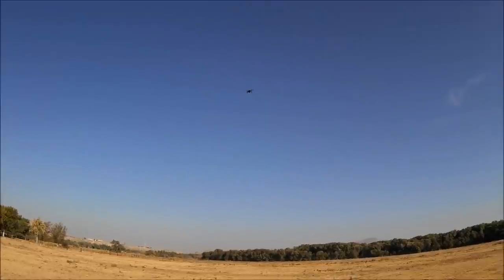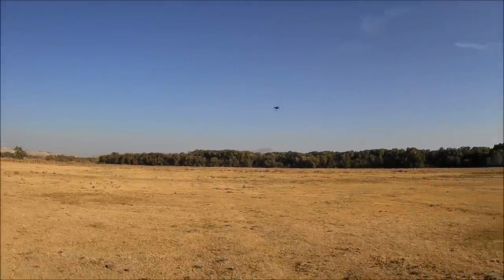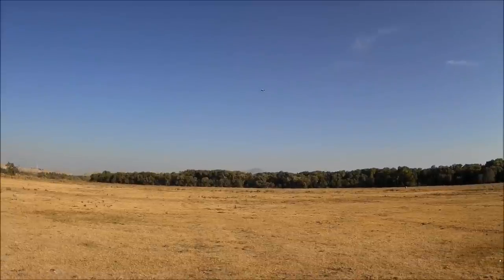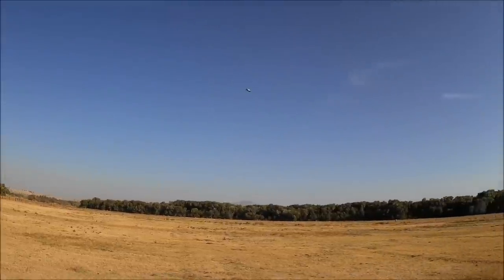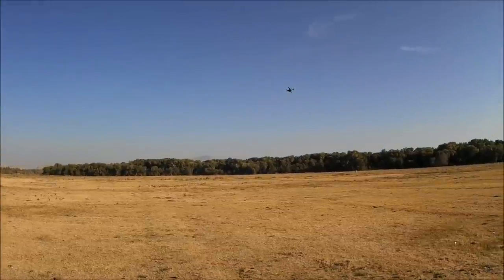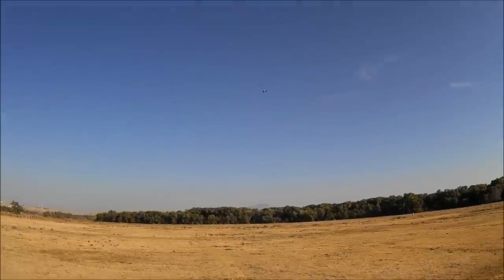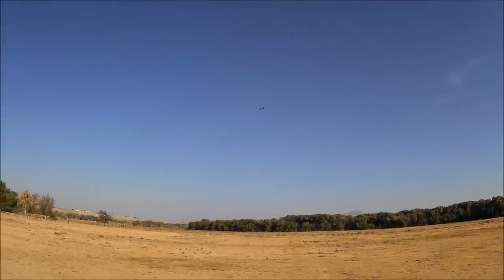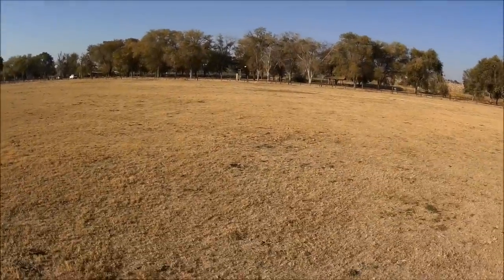And the headless mode now. All right. Going forward. And the quadcopter is in a spin. And it is working fine. Coming backwards, going to the left, going to the right, while the quadcopter is in a full left yaw spin. So the headless mode works fantastic. Let me get out of the headless mode. So that is awesome. Everything is working on this quadcopter here. Yep. Without the phone app on, that is.